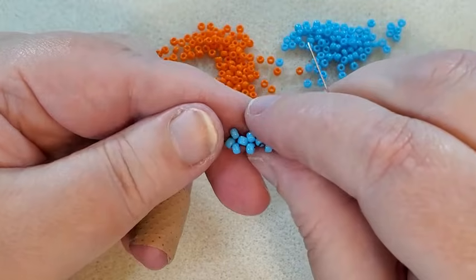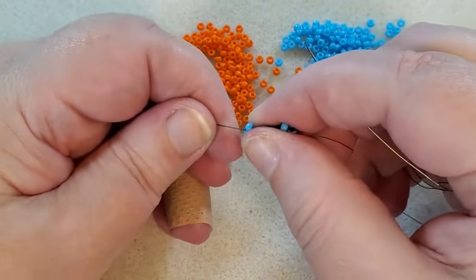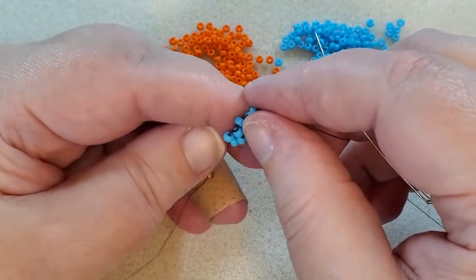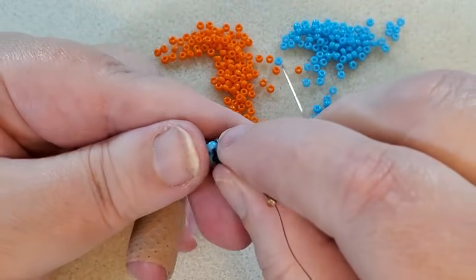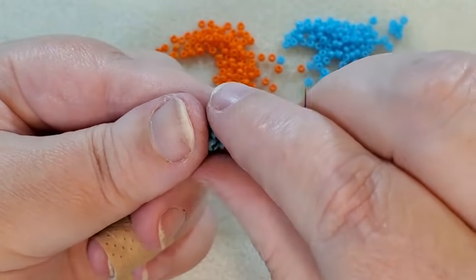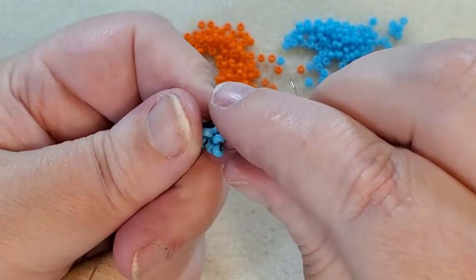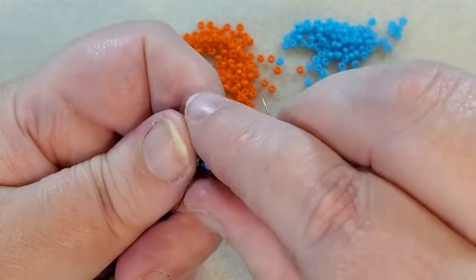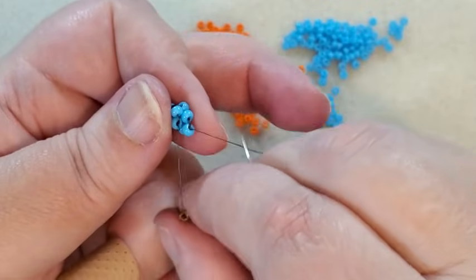So that's 3 right angle weave units. Now I'm going to fold them together. Push my stop bead out of the way here. Fold them together. So I need to make the last wall of my little cube here. This stop bead is in my way.